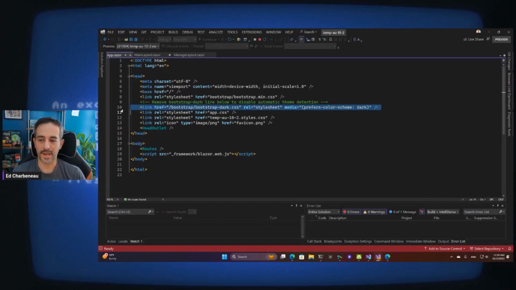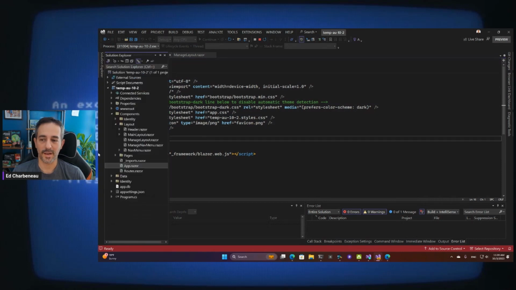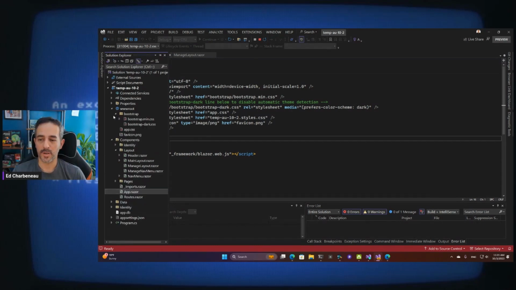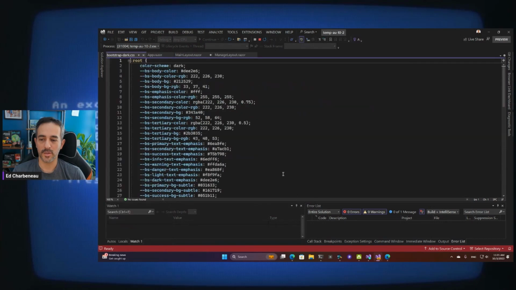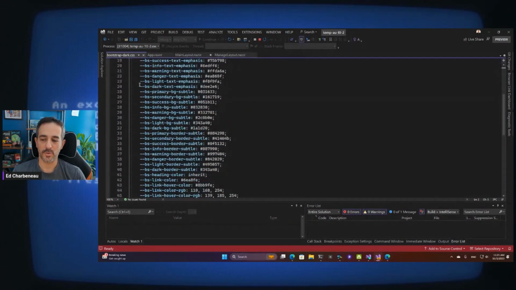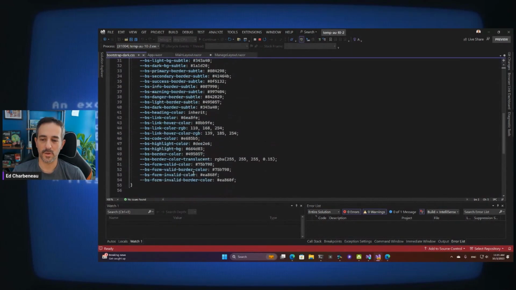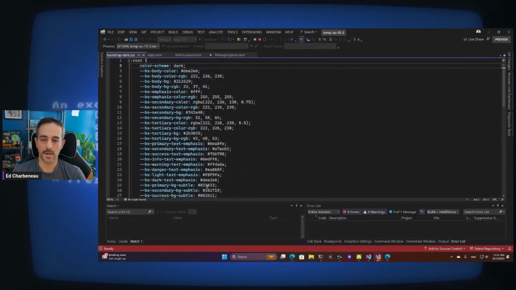If it's true, it adds that CSS code, and when it does, it overrides the theme colors. So we have CSS variables in this version. If I go into wwwroot, pull up the Bootstrap folder and look under the Bootstrap dark CSS file, you'll see that there's about 50 lines of code that are all just theme colors.